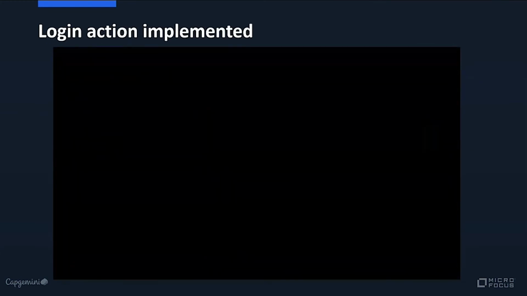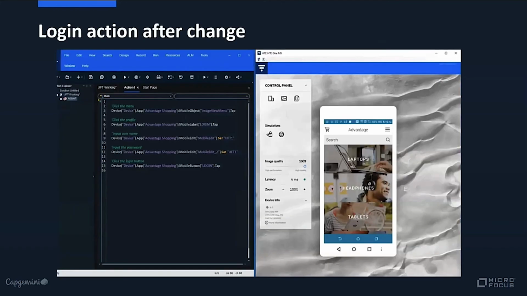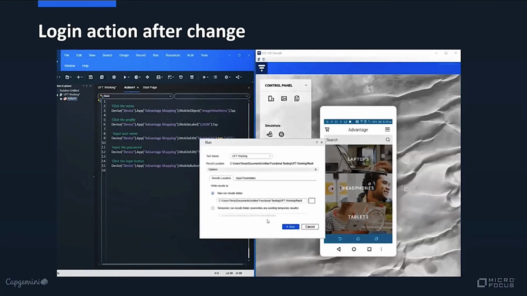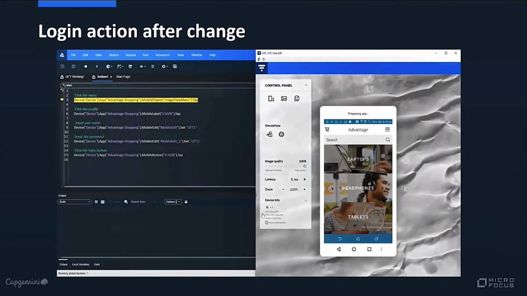Probably this particular test script is part of many of my other tests as well, because this is the basic functionality. Okay, so what happened yesterday? Our developer decided to flip these controls of the menu and cart icon. They just made this UI change and did the commit. Ideally, this should not have impacted my automation, because technically we are interacting with the physical properties. But even without the developer's awareness, the object properties that I'm counting on to identify the objects uniquely have impacted the underlying physical properties. So now you can imagine what would happen if I execute the same script again. It will try to click on the menu icon, instead it will click on the cart icon and try to find the login button. Probably it will not be able to, and my automation will break.